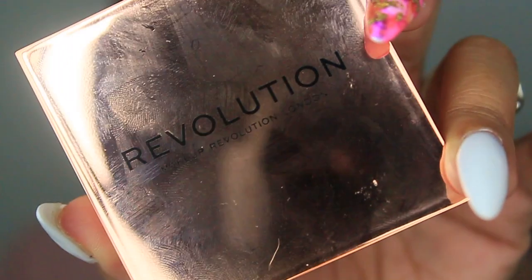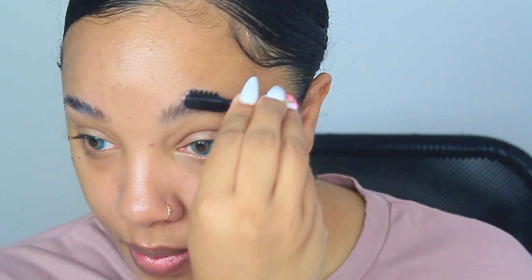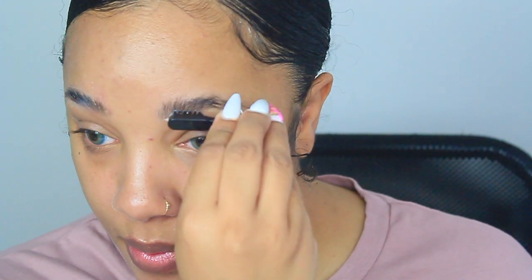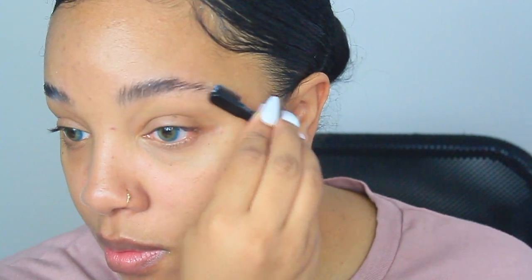Alright, so we're going there. Brows today, I'm using the Makeup Revolution Soap Brows. I have been loving this, and it's really hard to say that because you guys know I was really in love with my NYX brow glue, but this brow soap is just amazing. So I wanted to give the soap brows a chance. I do need more hair for soap brows, but we're gonna make it work today.